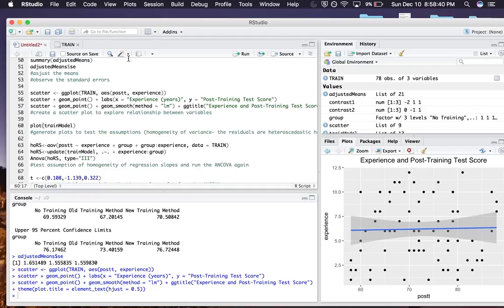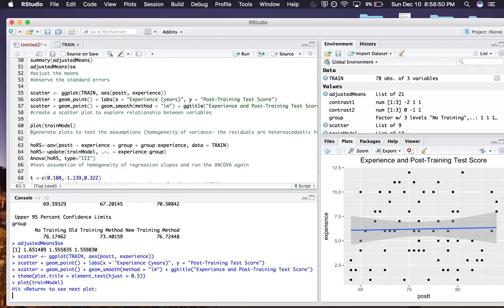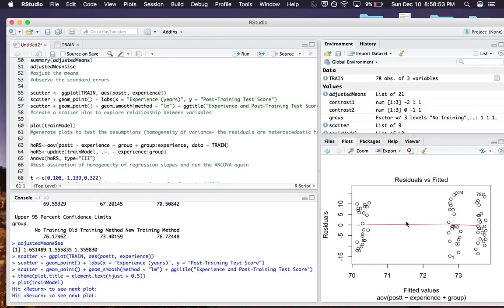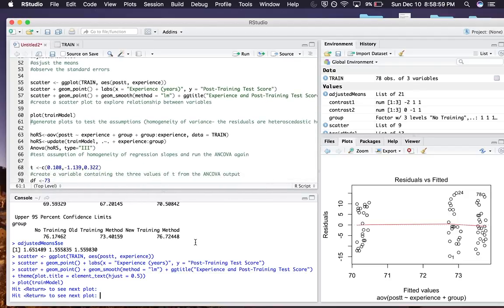And we can also use the plot function to generate different plots to test assumptions. As we know, this is to test for homogeneity of variance, and that is also not good. And then we know that they should not be split.